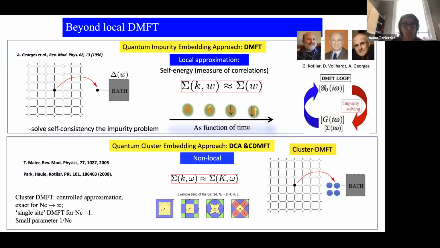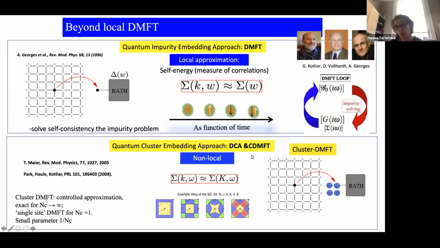And one can ask, DMFT employs local approximations, so the self-energy is local, it's not momentum dependent, and one can say, is this enough? It turns out that for some systems it's not enough. For example, if you want to study superconductivity in cuprates, one has to include the momentum dependence of the self-energy, and this can be done in multiple ways. One of the simple ways is to do a cluster extension of DMFT. So instead of an impurity, you place a cluster in an effective medium.